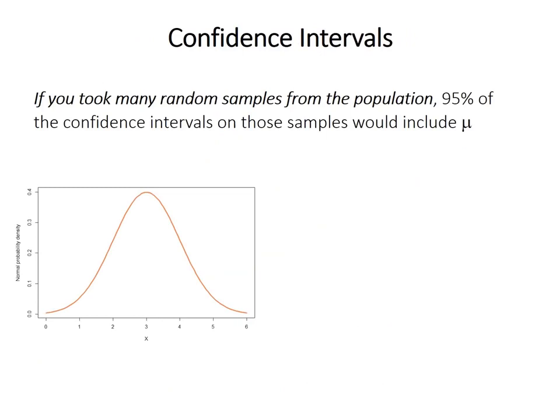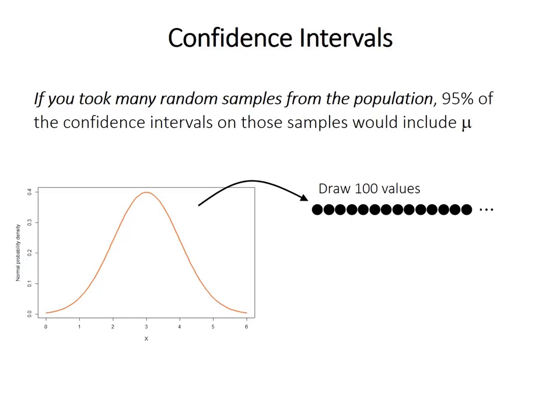So you might remember the definition of a confidence interval on the mean. We'll step back from the R squared and talk about the mean first, because it's a simpler example and we can demonstrate how the method works. Basically, if you took many random samples from the population, 95% of those confidence intervals would include the true population mean mu. So I will illustrate how this works if we had a known population. The curve on the left is, say, our known population with a mean of 3.